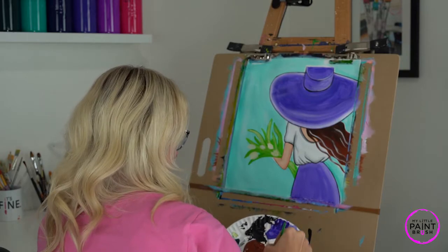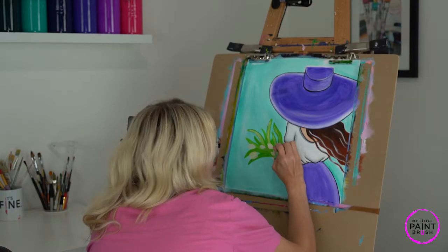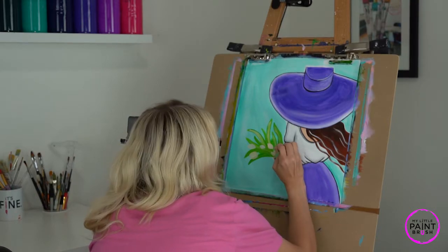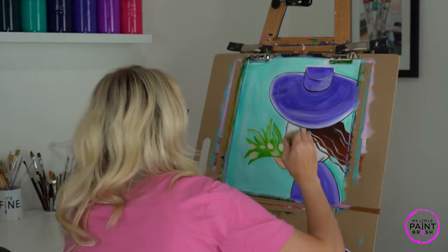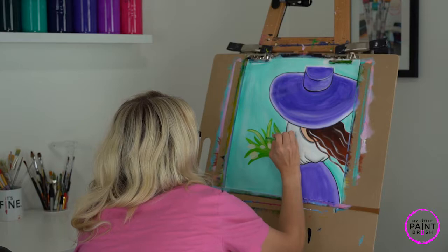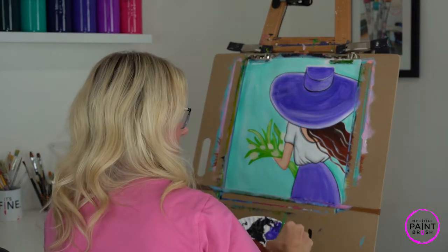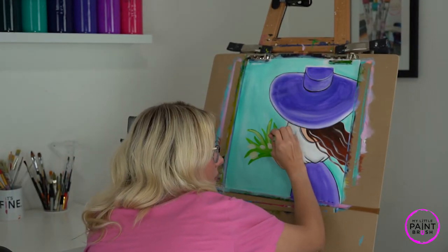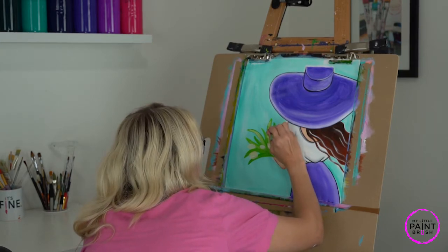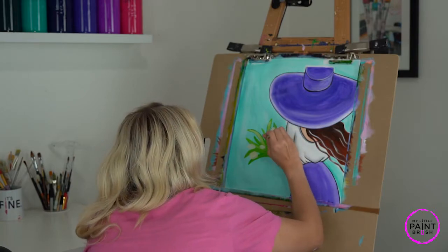And no two tulips are the same. So as you are creating these, let yourself be free with the shape of your tulip. Some of them will be bigger than others, and that's perfectly fine. There we go, I got one there. I'm gonna do another one over here by her arm. Closed tulips, so they're close together. Okay, then we have one coming up here, right in the middle. We have a little one up here by this big leaf. And then we have a bigger one right here in the middle.